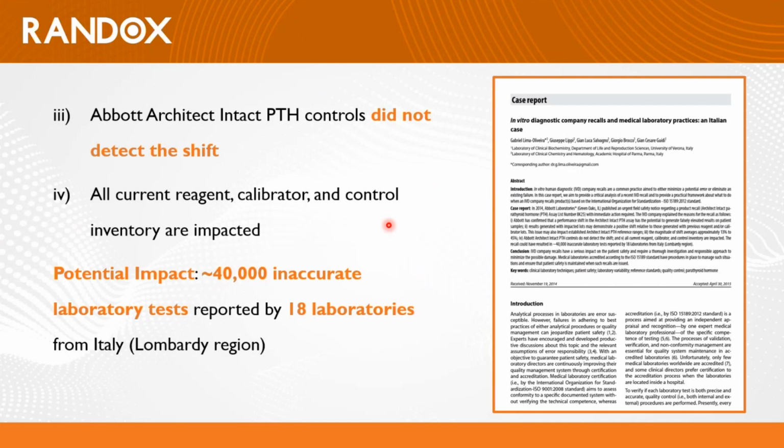And that then led to about 40,000 inaccurate results being released in the Lombardy region of Italy. This case study comes from Italy. Now, the Lombardy region of Italy has about 10 million people in it. Imagine if the same thing happened in Greater London, or the biggest part of London you can think of, right? It could have been much worse. If the same problem happened in New Delhi, in Tokyo, or in Hong Kong, the impact could have been much worse than just this.